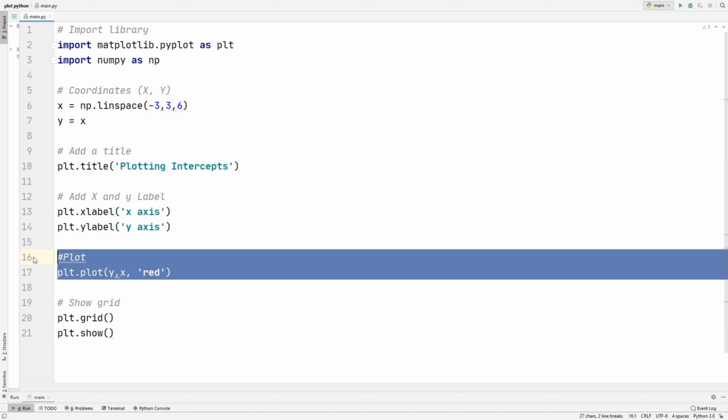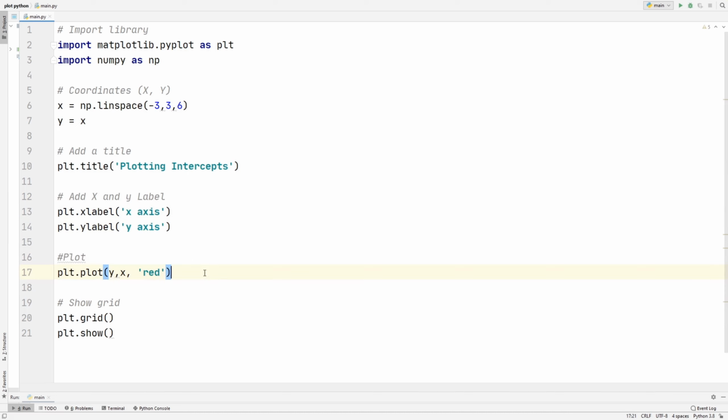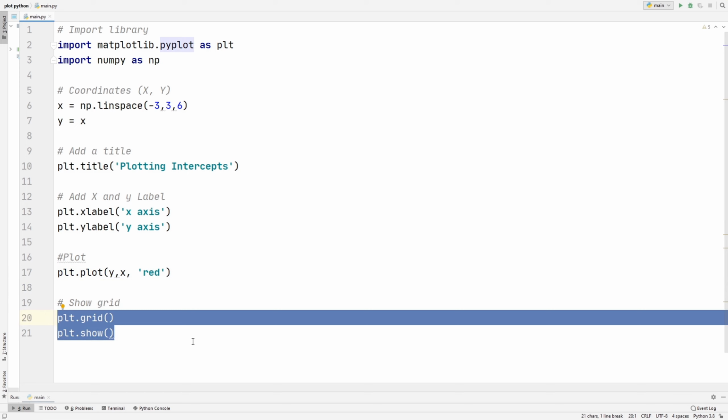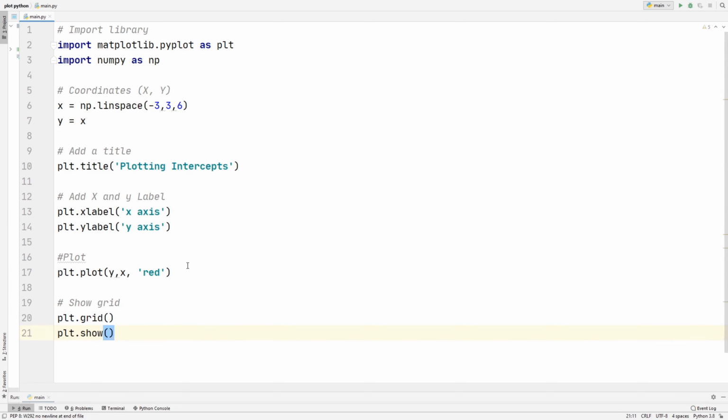Down here is where all of our magic happens, and this is where we actually plot our line. We're first going to plot y equals x, and we're going to make the line the color red, and we will be doing more examples in just a while. Then down here we're just showing the grid. Right now we're just plotting y equals x, and if you didn't know, y equals x should run through 0, 0, and it should look like a straight line. Let's see if we can get that result.